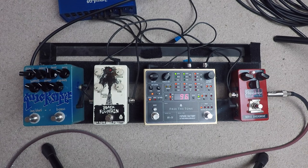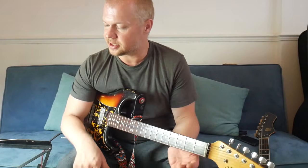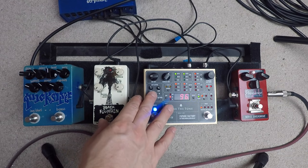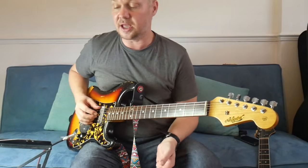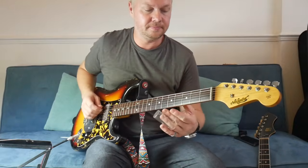Okay, so I don't have the Echo Nugget pedal. That's quite expensive. I'm on the waiting list, but I don't actually have it at the moment. So a really good alternative is the Free the Tone Future Factory. This is an incredibly versatile pedal. You can pretty much get any sound out of this. I've got it set as a slapback now, so I'm just going to demonstrate that. We've actually got some soft clipping here as well, just to maybe replicate a bit of an analog preamp sound, from a tube like the Echo Nugget has. So let's have a look at the clean sound first.